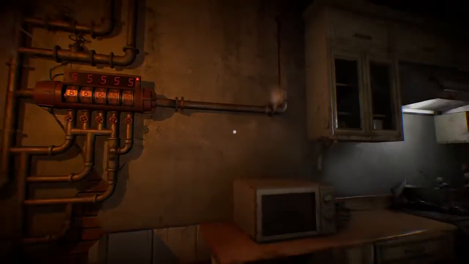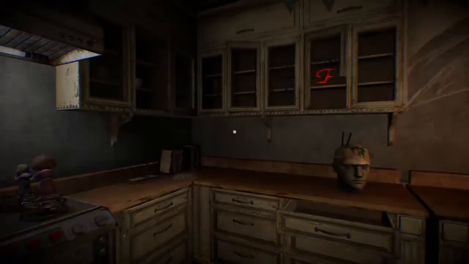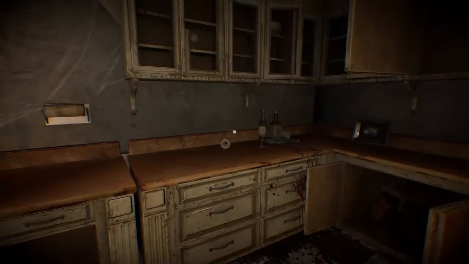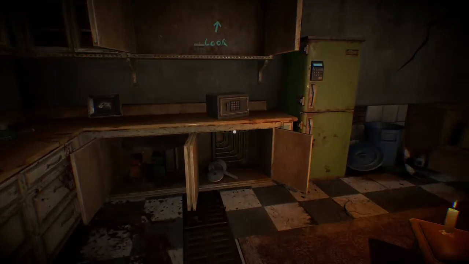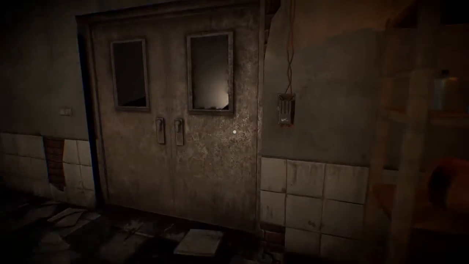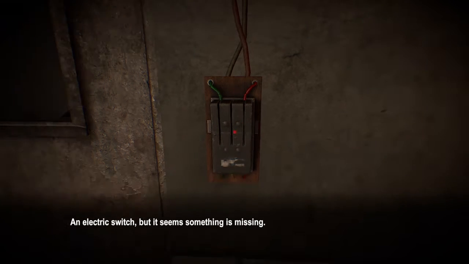Okay, so we need 5 digits here. So is that related to what we have here? 5 digits. An electric switch, but it seems something is missing.